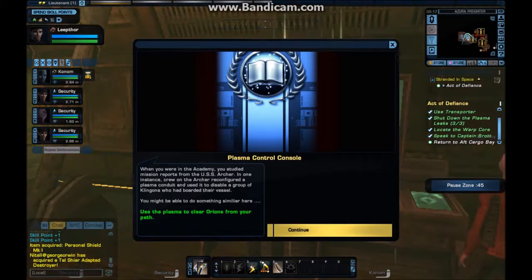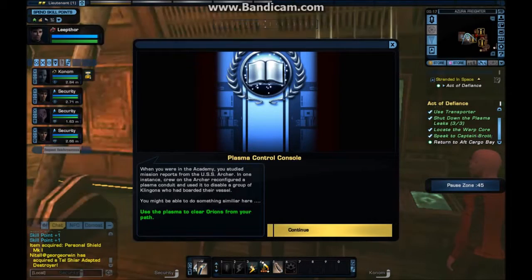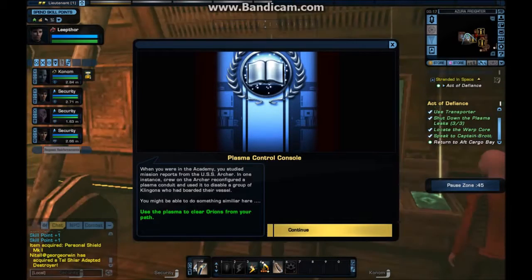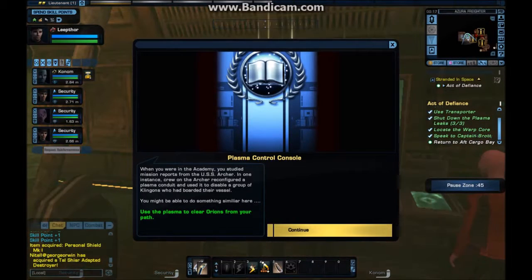When you were in the academy, you studied mission reports from the USS Archer. In one instance, crew on the Archer reconfigured a plasma conduit and used it to disable a group of Klingons who had boarded their vessel. You might be able to do something similar here.